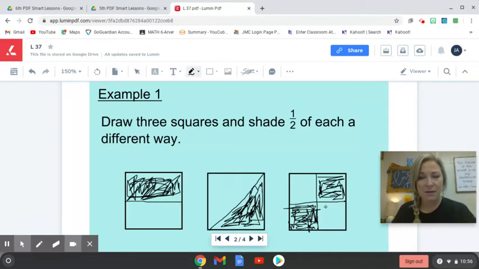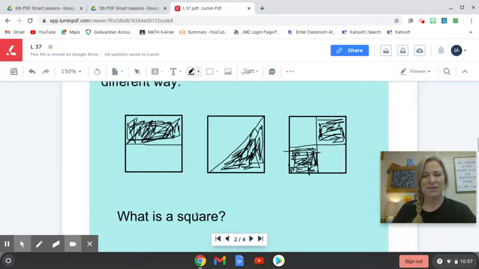And then just for something different, I've actually broken this square into four different quadrants and shaded in two of them. Not necessarily next to each other, but two out of four quadrants shaded in would also equal one half. So here's just one more way to represent that. I thought this was kind of strange on the slide here, but it's worth a moment to just stop and have this conversation. What is a square? Just remembering a square is any quadrilateral that has exactly two sets of parallel lines. They form 90 degree angles. And then one thing specific about a square is that each side length is equal. So that's what helps us know exactly what to shade in when representing one half.